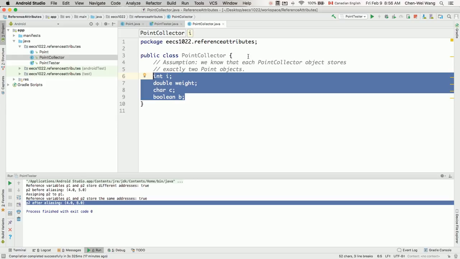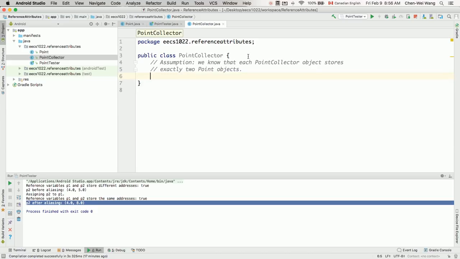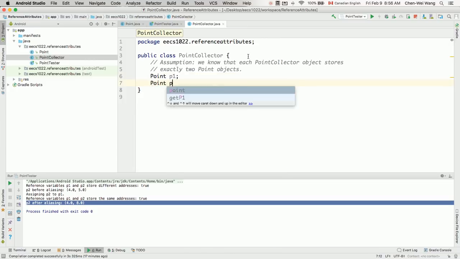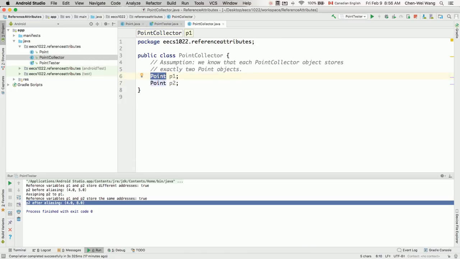Now I'm going to show you a new way of doing things. Every principle that we learned before still applies, but it's just a slightly more complicated thing. Given that you already understood the previous video about reference aliasing and how you can assign between reference variables, this new addition should not be too bad. So what I would do is say Point p1, and then Point p2. You can see that it's already different from what you have done so far.